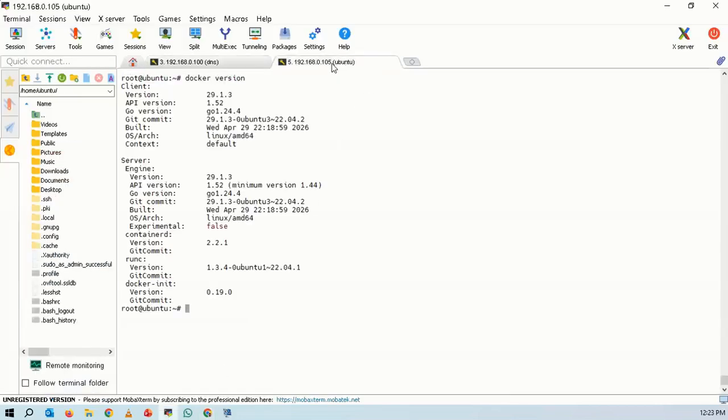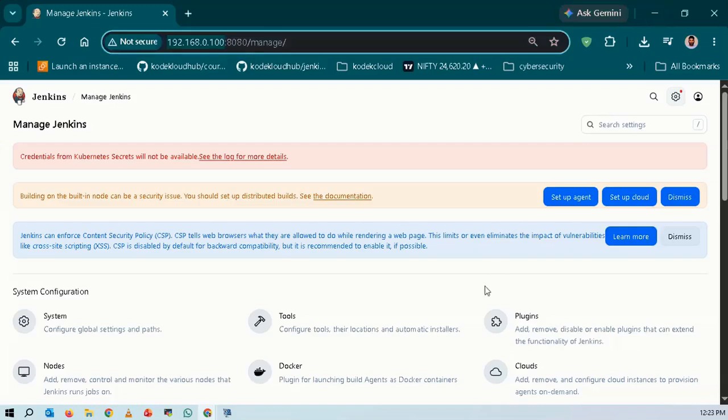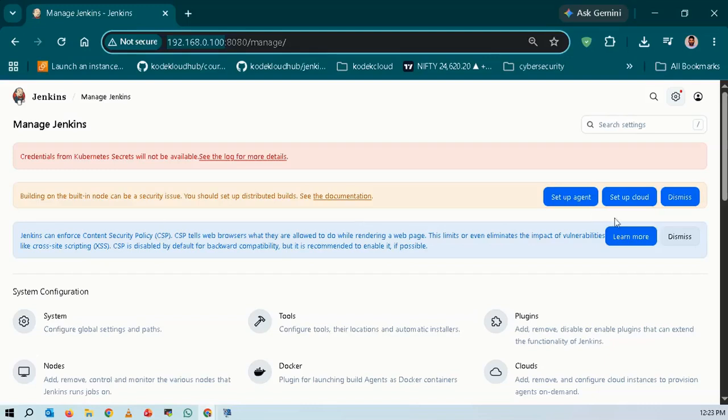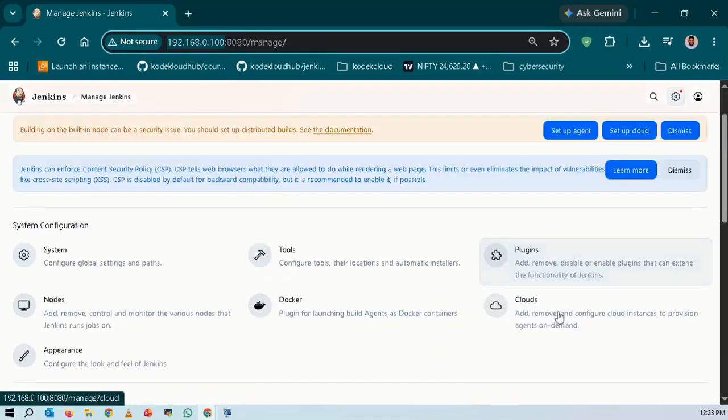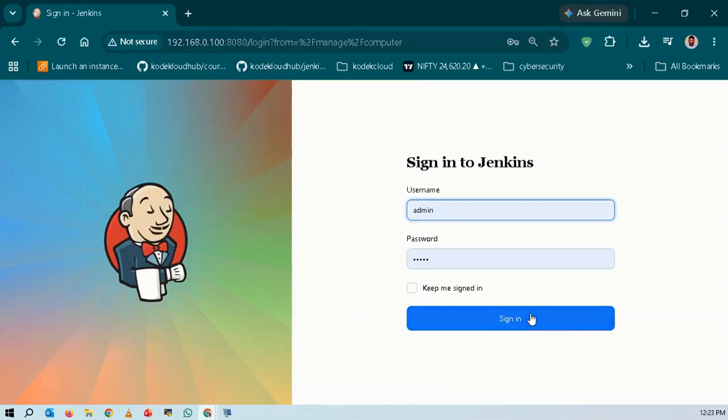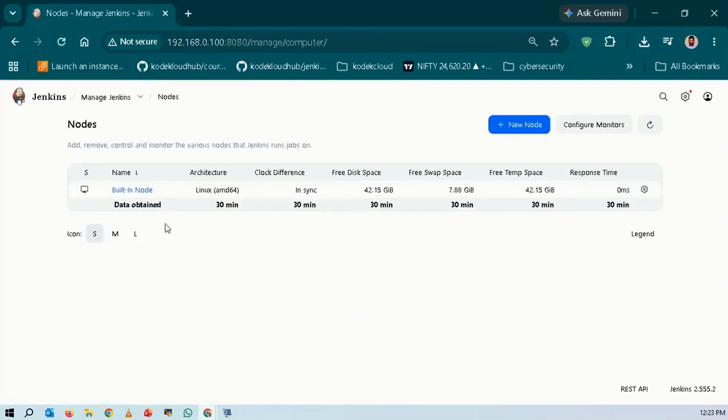So my Docker is 105 and my Jenkins is 100. And if I go to settings, we add nodes by going to nodes. Click on nodes. Let me log in again. Sorry.